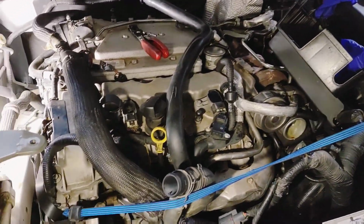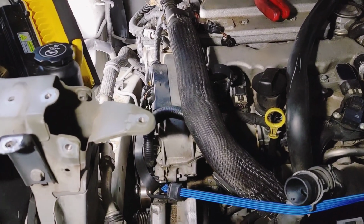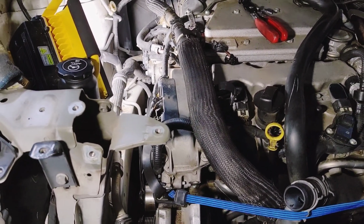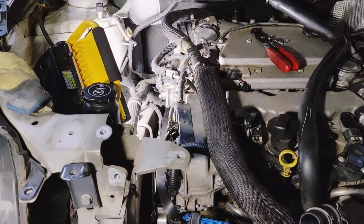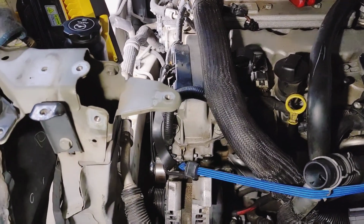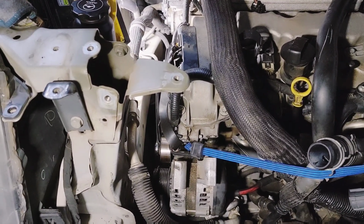So yeah, I'm getting this out, and now I can go ahead and change this oil pressure sensor that I've been trying to change for 2 years. I've never been able to get to it because you have to take the alternator out, which is actually the reason I bought an alternator. There's nothing wrong with this one. So I will just kind of clean it and sit it to the side. Maybe I'll sell it, but there's nothing wrong with it.